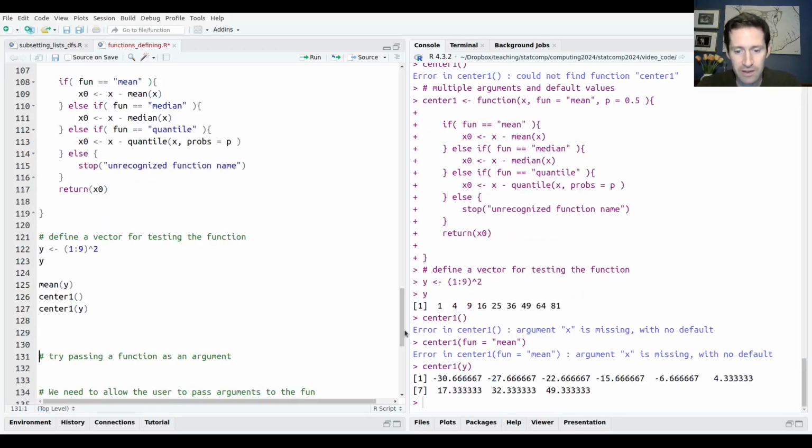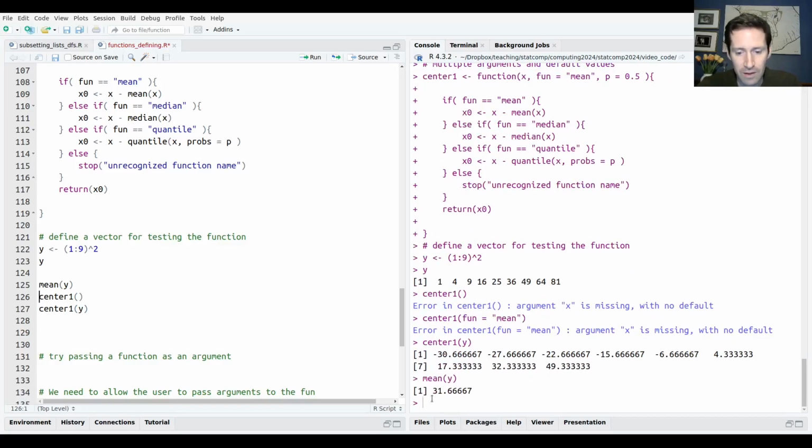All right, so this took center1 y, and it used mean. So let's see if this makes sense. So what was mean of y? 31.66. So 1 minus this is this. So that seems about right. So it did what we expected it to do.